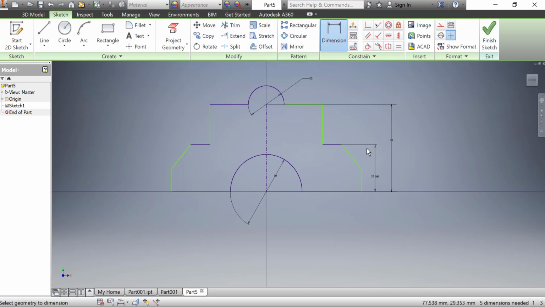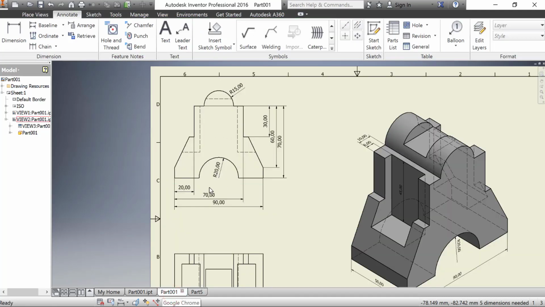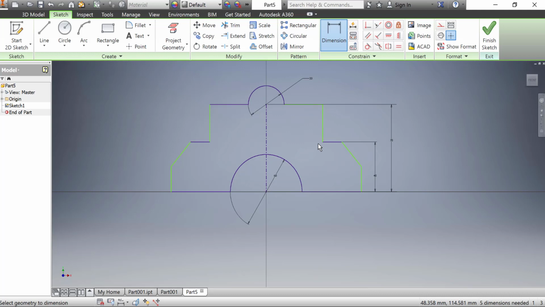Okay, let's edit this dimension, double click it, and then make 40. Okay, it's 40 now, and the dimension from this point to this point is 90. Let's make it 90. From this point to this point, 90. Now let's use this dimension from this point to this point, make it 50.